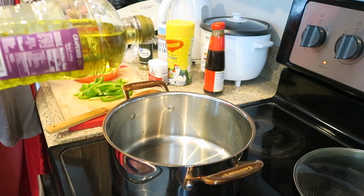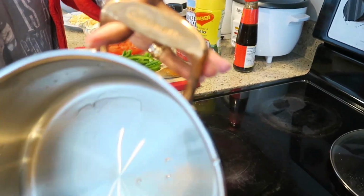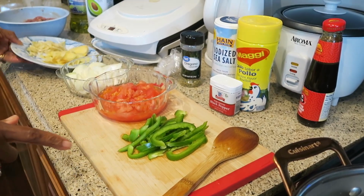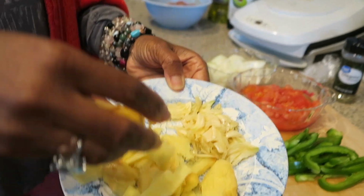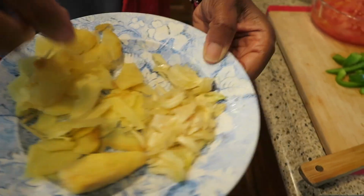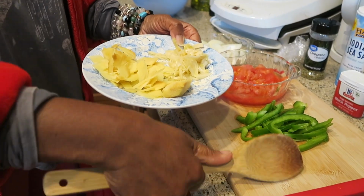As you know, always little oil, little. See, just little oil. And we need green pepper too. I forgot about that one. So this is it. And guys, see how I cut my ginger? Yeah, you just slice this flat. And this is my garlic. I use the wooden spoon to just crush it.